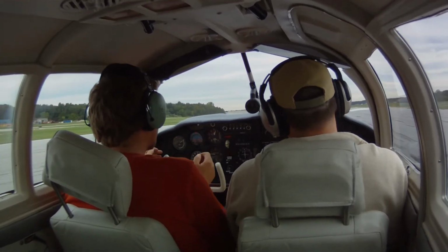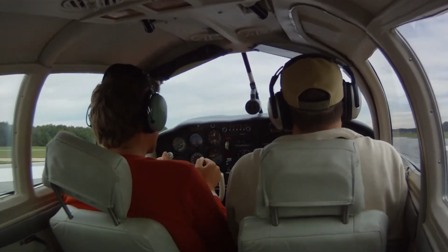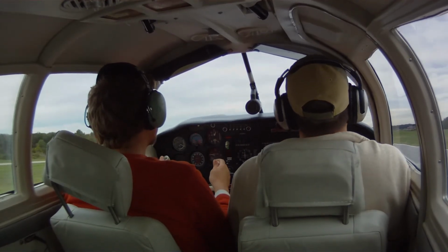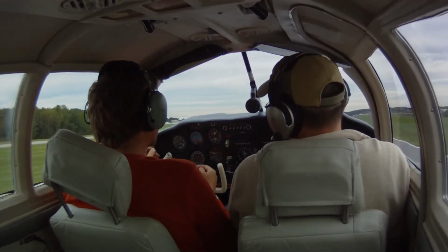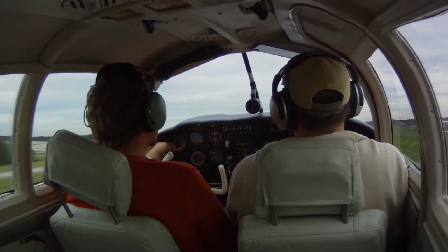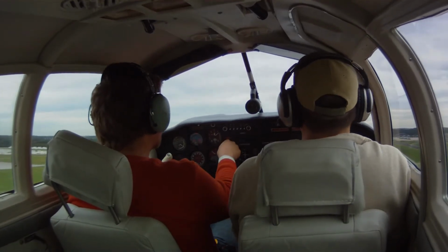Yep. Start pulling back. Not that much, that's a little heavy. There you go. 75, yep. That's okay. So you can climb like 90 to 100, that's a good climb that way. Okay. Oh man. Gear up.